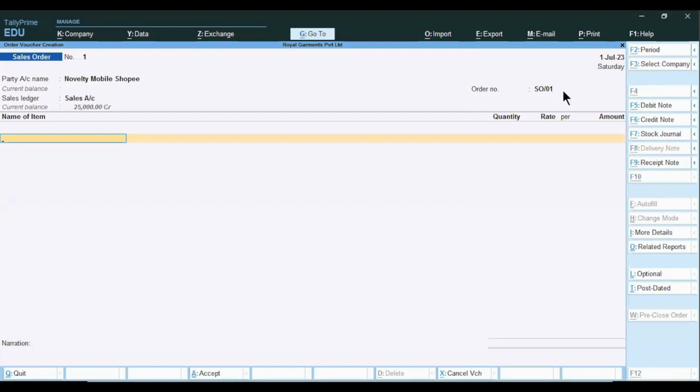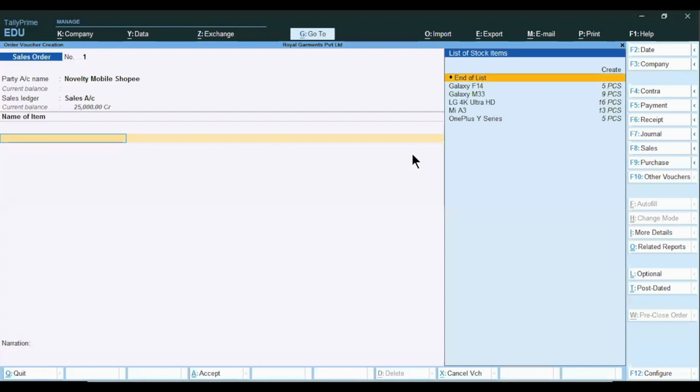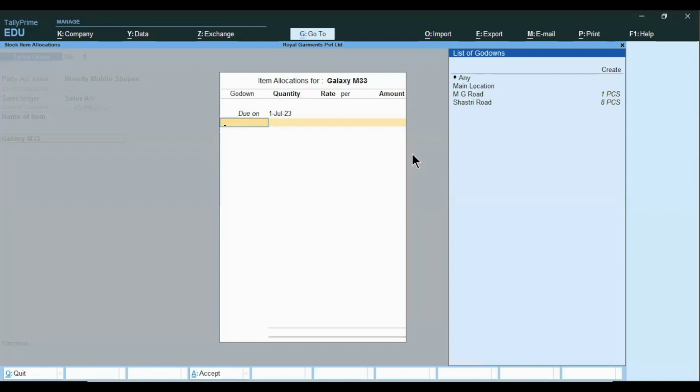Now one by one we will enter the goods. So 5 pieces of Galaxy M33 at 25,000. Galaxy M33, due on so and so date. Now here we need to select the godown. As we are selling 5 goods, the order is for 5 goods.